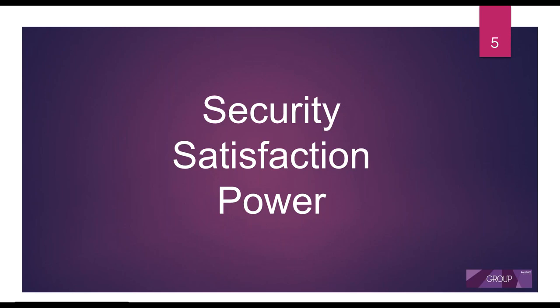Now, if we look at this, right, Ron said earlier, ego programming is concerned with these levels of consciousness, which are security, satisfaction, and power. Well, what is the focus on? Well, it's a focus on you. These 3 levels cause you to feel separated from others and in competition with others. Now, naturally, as you look at this, you can see how these 3 levels are all about you and no one else.